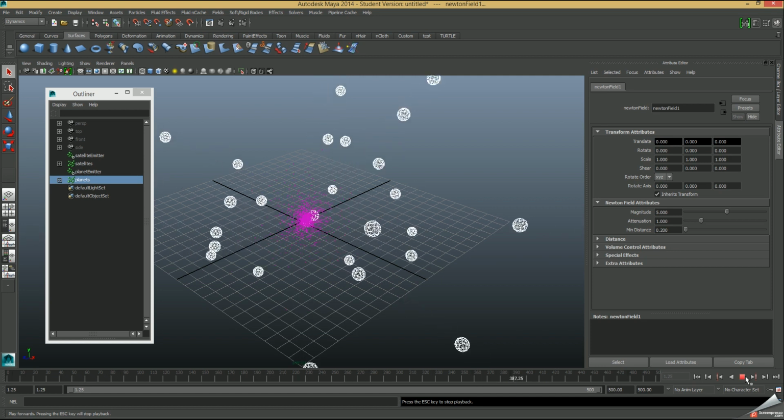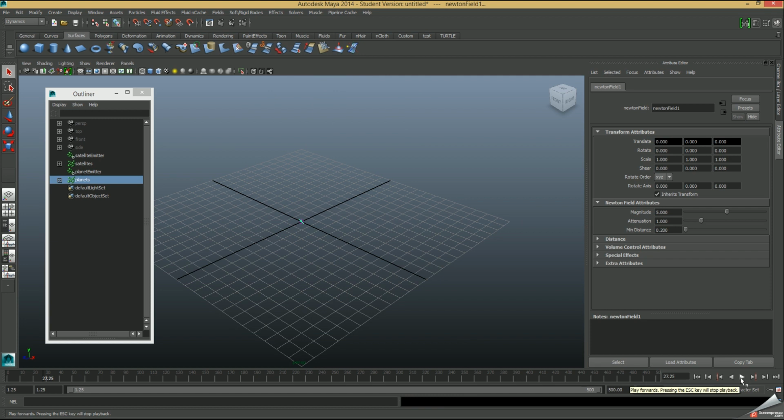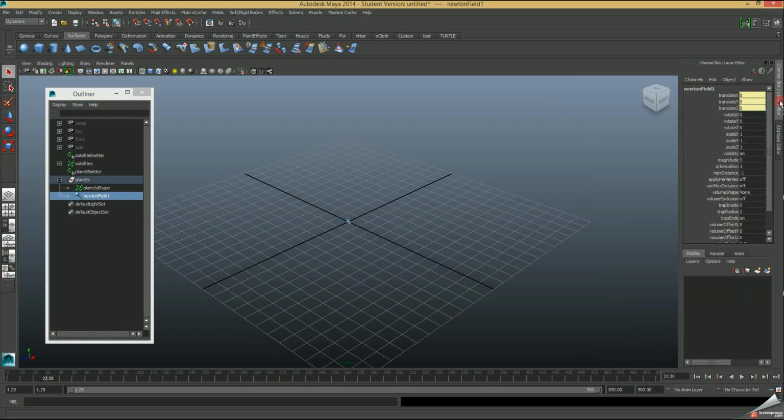It's not quite what we want yet, but we're going to keep working on it a little bit more. So we'll have our Newton field selected. It's going to be under our planets now in the outliner. Come over here to the channel box, and we're going to find where it says apply per vertex.